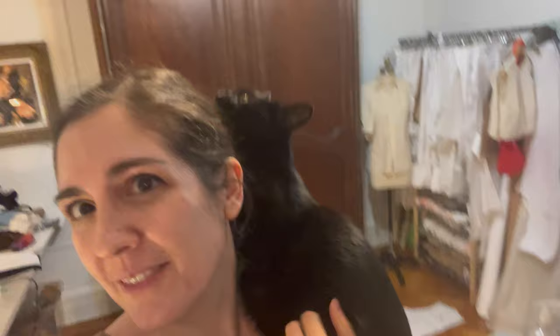It's been mostly pattern prep over here, interfacing things all night long, which has taken an eternity. But I think I have everything interfaced that needs to be interfaced, so tomorrow I can really get started sewing with a force. I'm still very glad that I spent most of my day making this robe, because now I have a cozy, snuggly robe, and I know I'm going to get lots of use out of this, so I will work on my coat tomorrow.